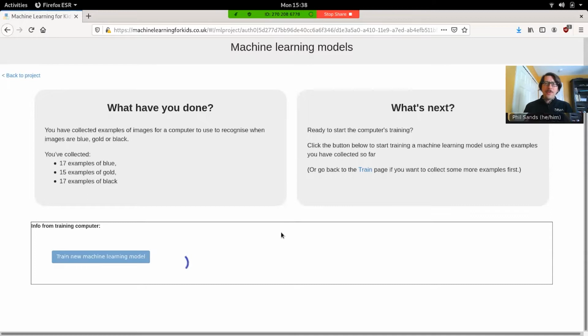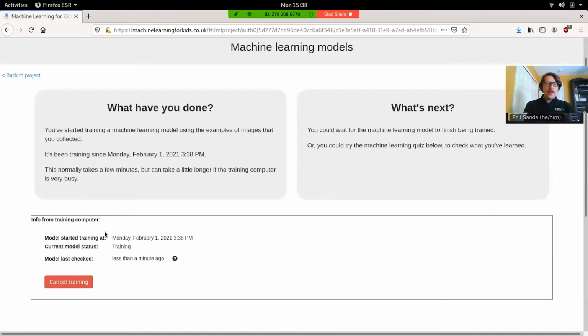But you are probably going to have to wait 5 to 10 minutes. And really, depending on the time of day, it could even be more. I mean, I don't know how many people use these tools or how active Watson is. Here you can see it says model started training Monday, Eastern time, 3:30 p.m. And it will be training that model for several minutes. And you can go ahead and refresh, or you can cancel your training.